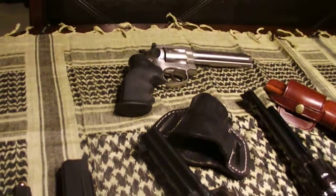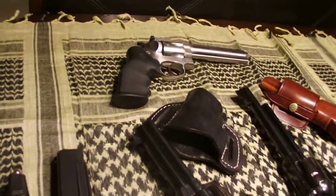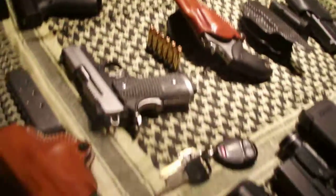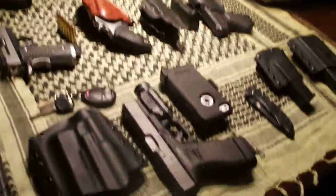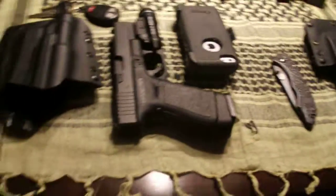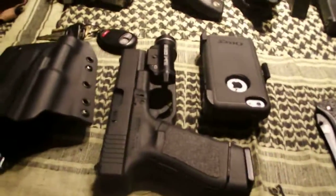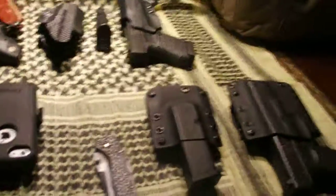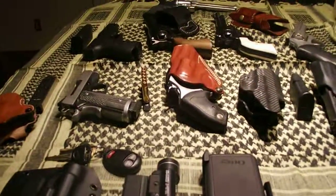And there's my GP100 — gotta love that thing, very accurate, always reliable. Anyway, the reason I'm showing you all this is my friends keep telling me all the time: 'You're a gun guy, you've got gear and all this stuff laying around — why don't you do a video on any of these things?' I never thought I was video-worthy, but seeing how most people are doing videos with good gear, good guns, and good reviews, I thought I'd give it a shot.